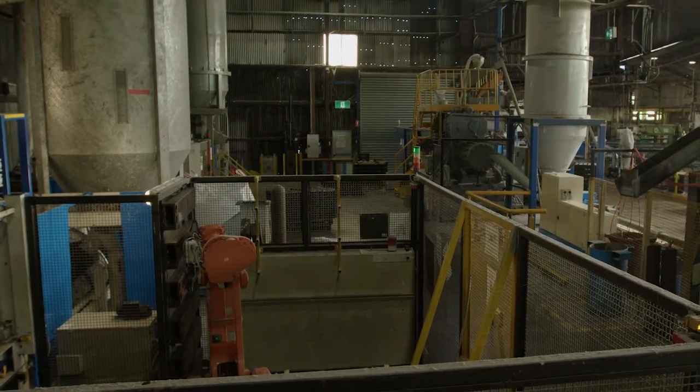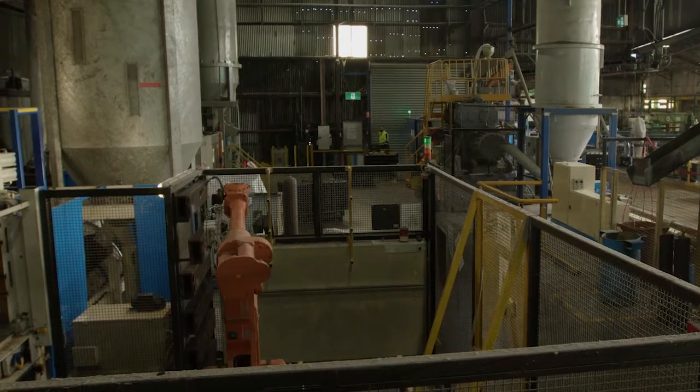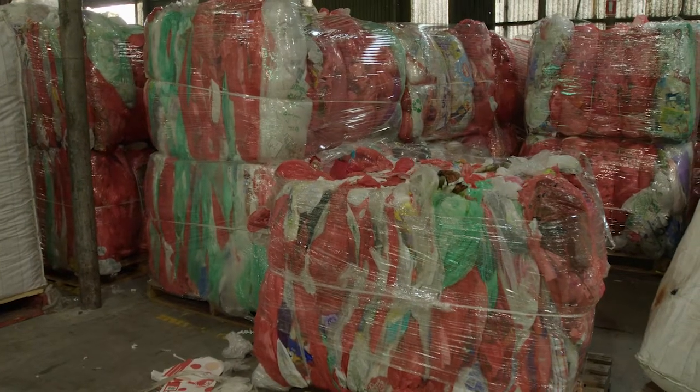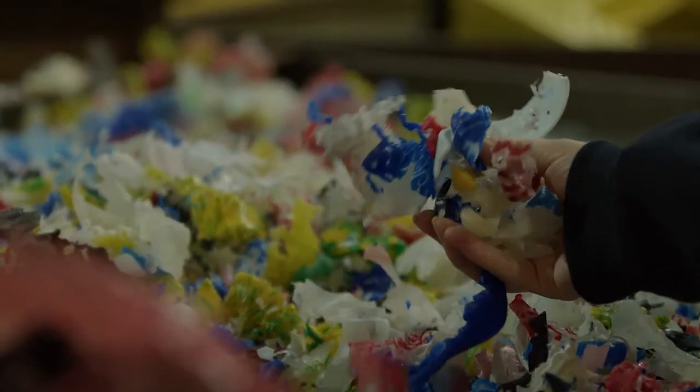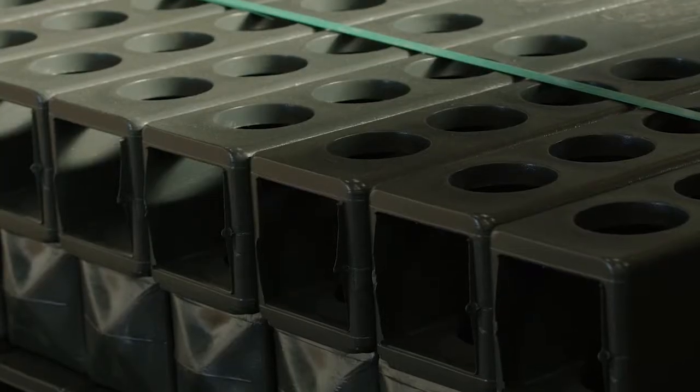We're then able to assess the parts. It's great to take products that otherwise would be going to waste or into the ground, recycle them, upcycle them. It's not an easy process, but nothing that's worth it is easy. It's great to be involved in something like that — turning trash into treasure and doing something great for the environment.